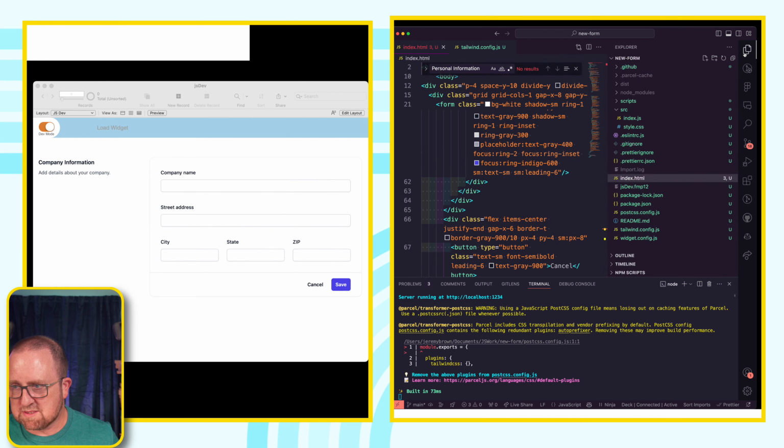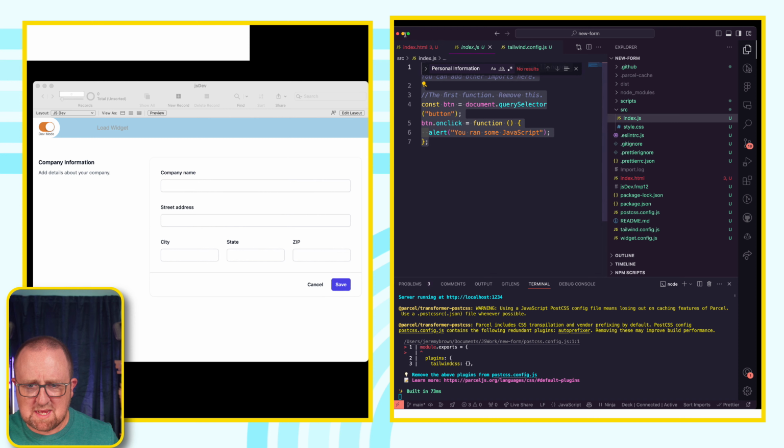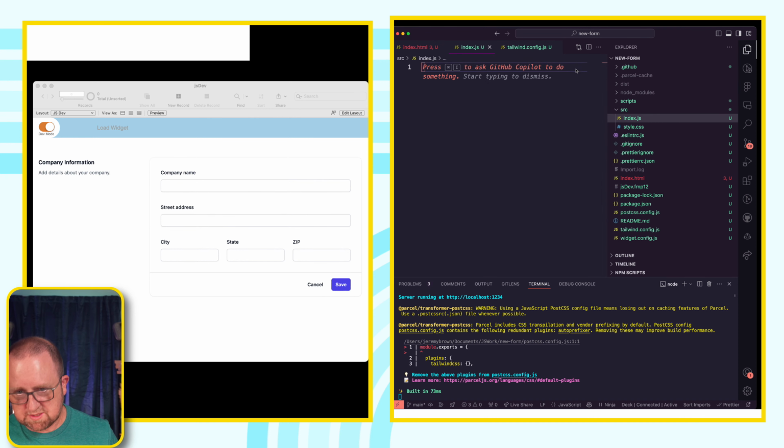So, all right, we've got that. Very nice. Now let's go into our CSS. I'm sorry, our JavaScript, and let's do some work with this. So the idea is that when people type in their name, their company name, and give it an address and a city and a state and a zip, that's interesting, I got to fix that, we hit the save button and it will automatically save this to FileMaker. So we have to write the JavaScript to get this.